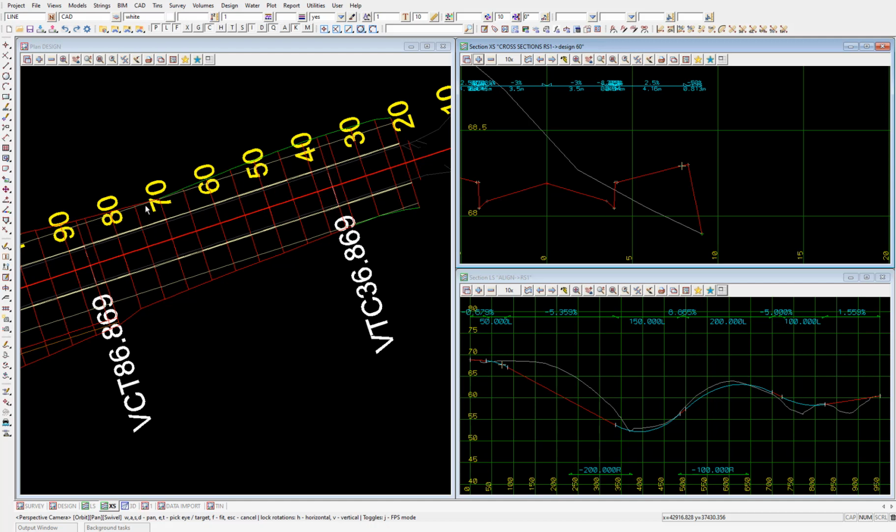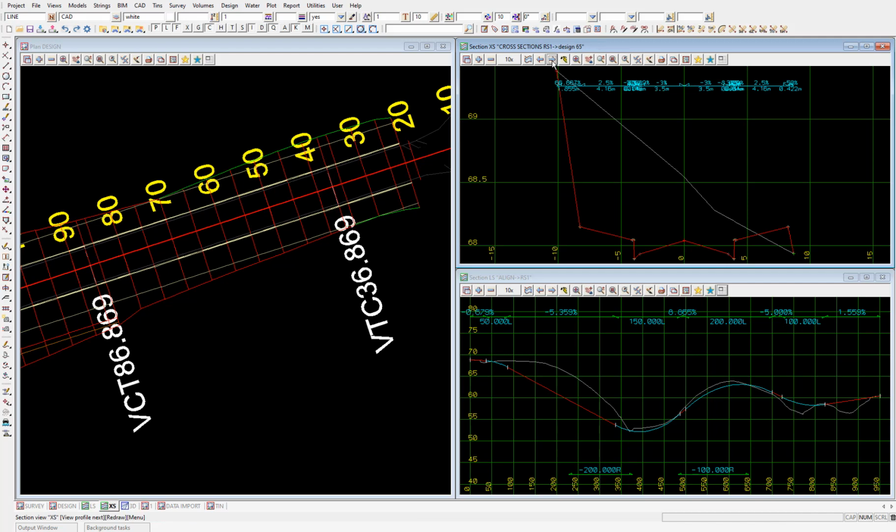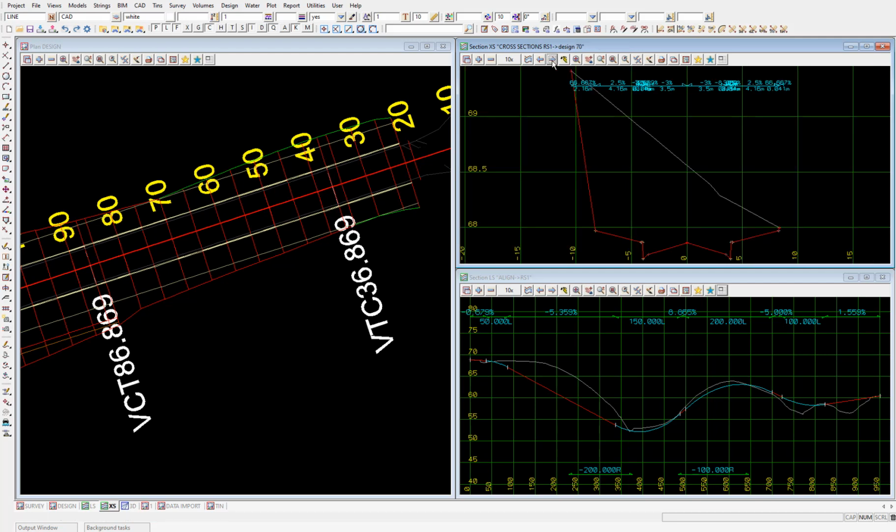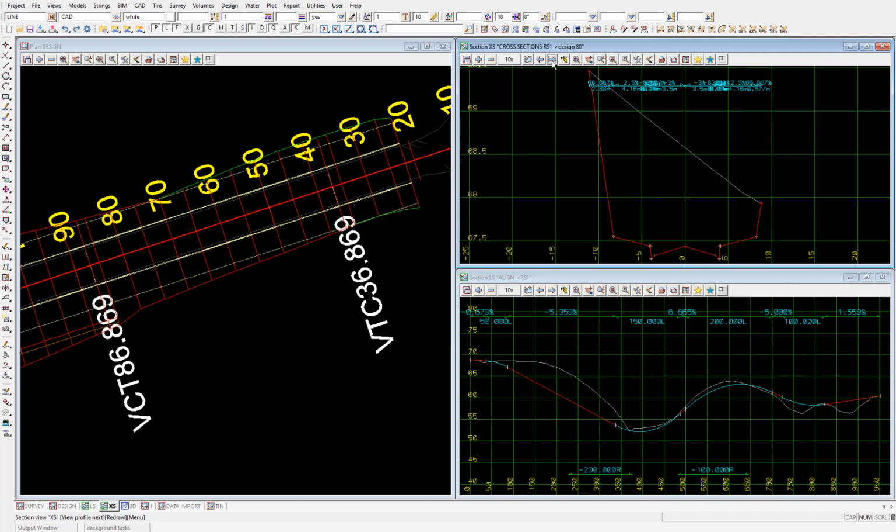And something I have mentioned but didn't show in a previous video is what these left and right arrows do in the section view toolbar. These arrows allow you to cycle through the strings on the model which is being profiled. And in this case, when we have all of the road cross sections in the same model, these left and right arrows will scroll through the previous and next cross sections along the road. So if you click right, you'll move in the positive change direction, so you can see how the cross sections change as you move down the road.